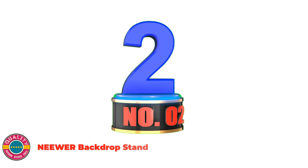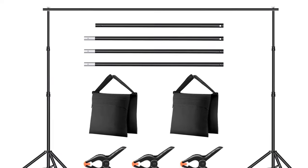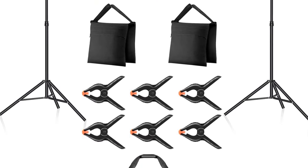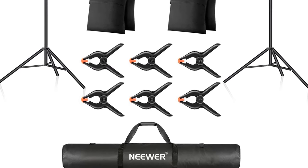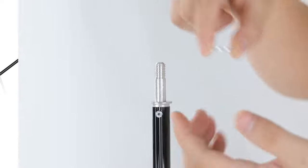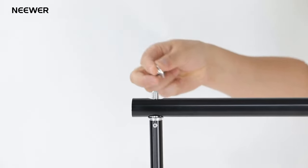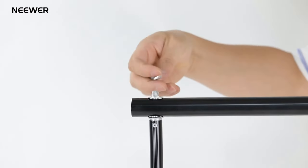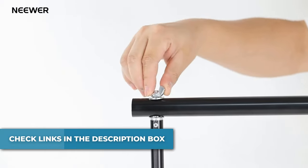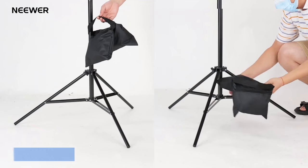Number 2: Newer BackdropStand, which comes with two backdrop stands, four crossbars, and other accessories to ensure stable support for your backdrop. Ideal for photo studios, parties, weddings, and other events. With adjustable height from 27.5 inches (70 centimeters) to 2.1 meters, and width from 5 to 10 feet (1.5 to 3 meters), the backdrop support system holds your backdrop in place and helps you create different backgrounds for photography work. The aluminum alloy stand is durable and stable with a load capacity up to 8.8 pounds (4 kilograms).